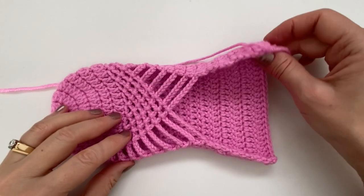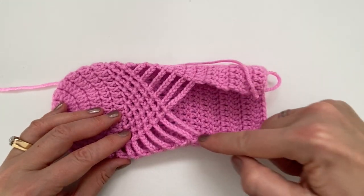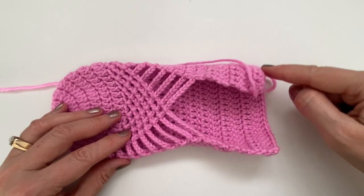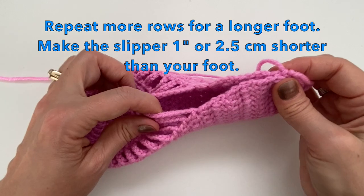At this point here, we're going to stop. We're going to do one more short row at the back by the heel, and then go all the way around the top once, and then close the heel at the back together. That'll be our last step.